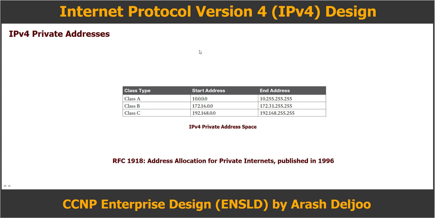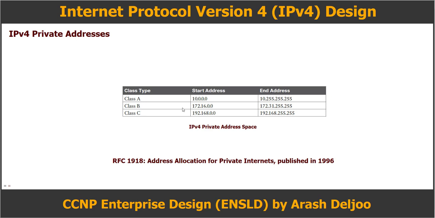You know that inside of our company, we are using private IP addressing for preserving the IPv4 addresses. And in private IP addressing, according to the RFC 1918 address allocation for private internets published in 1996, we have three ranges. The first range is in class A, 10.0.0.0/8, and actually it means that we are starting at the IP address from the 10.0.0.0 to 10.255.255.255.